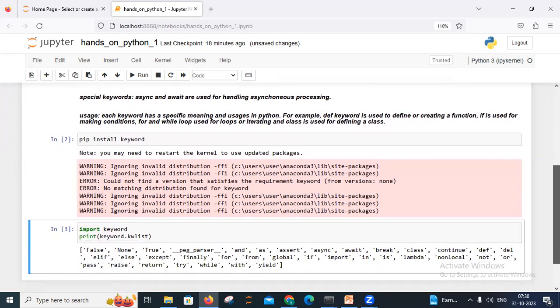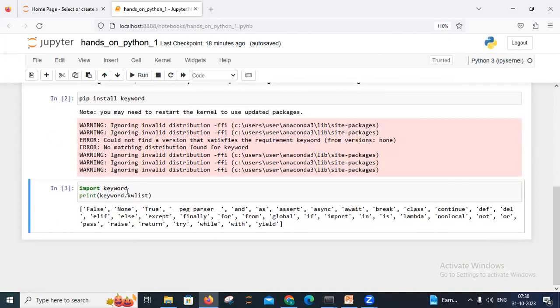So this is the command, and you can install it, right? So import keyword and print keyword.kwlist, right? And you can get how many keywords are there.